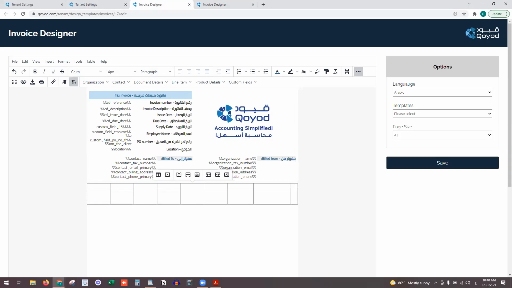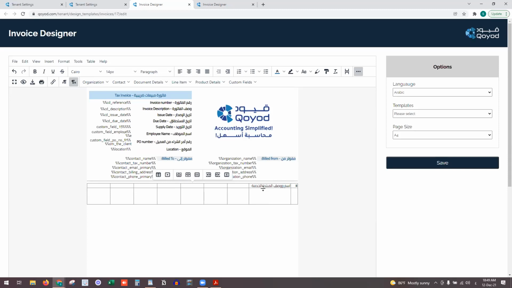We will have the line item number. We can write this simple. We can write اسم ووصف, which is name and description of the product, or we can write service as you want.